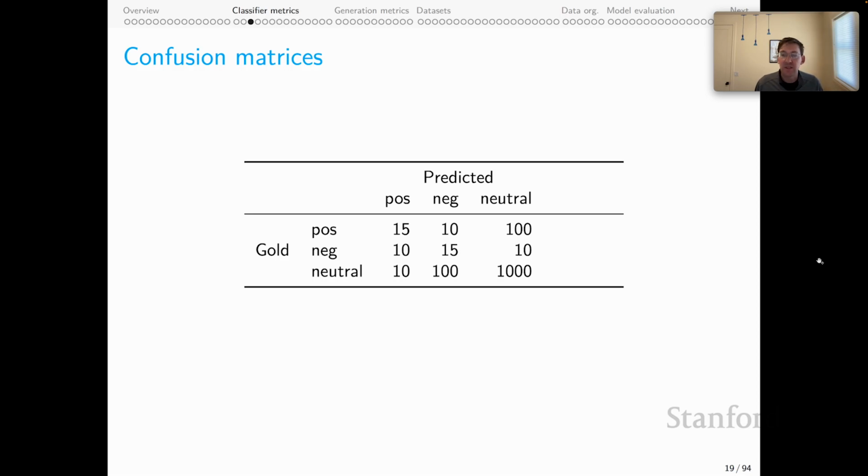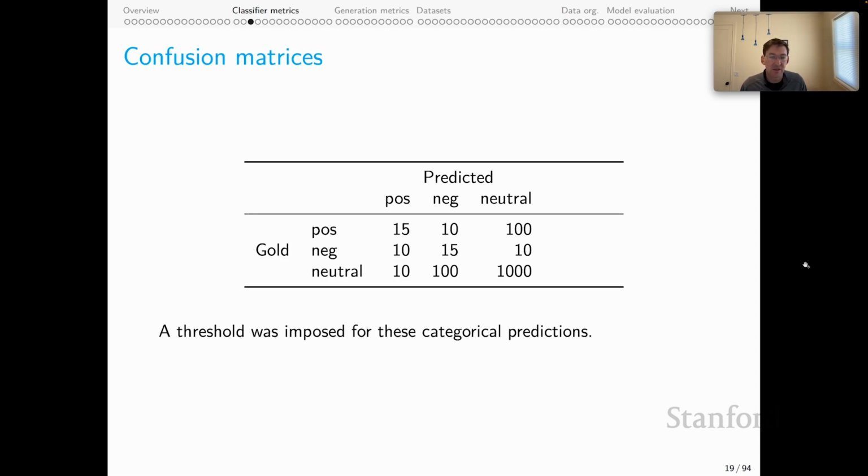In the spirit of taking nothing for granted, let me emphasize for you that a threshold was likely imposed for these categorical predictions coming from the model. Especially if you have a probabilistic classifier, what you got out was a probability distribution over the 3 classes in this case, and you applied some decision rule to figure out which one would count as the actual prediction. So obviously different decision rules will give you very different tables of results, and so in the background you should have in mind that that is an ingredient here. And in fact, at the end of the slideshow, I'll suggest a metric that allows you to pull back from that assumption.